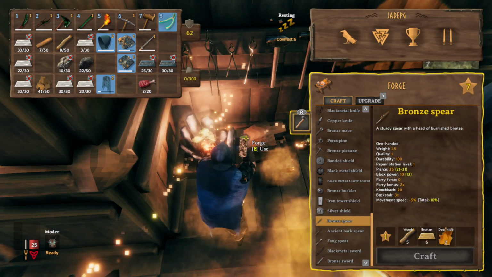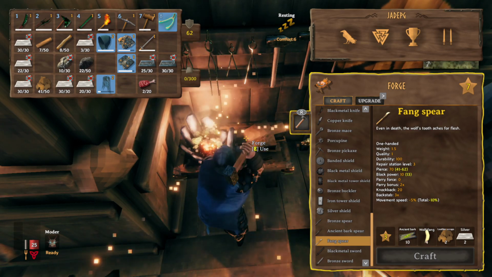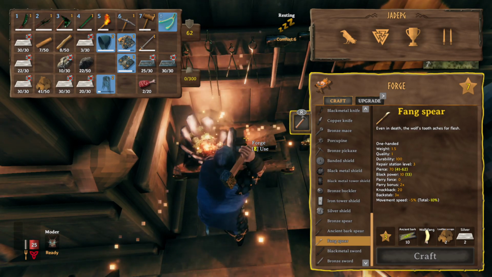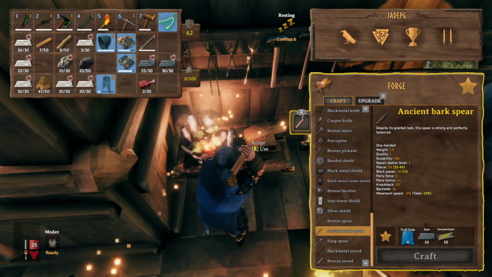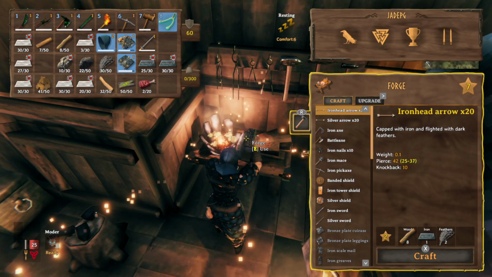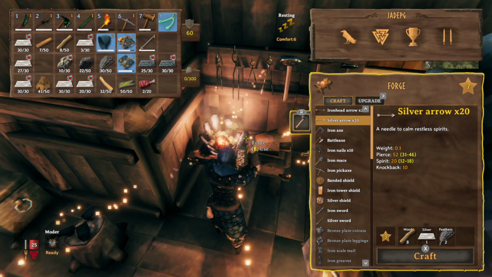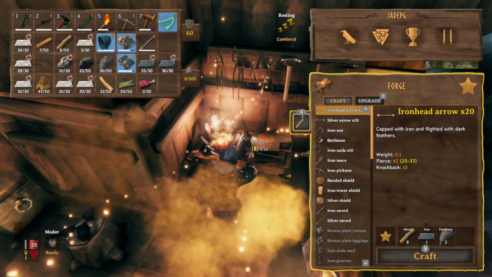So that's double the amount. Fang Spear doesn't have any additional bonus attributes against undead creatures by the looks of things. It is just a much better one-handed spear. It's better than the ancient bark spear, which is only 55. You can also see the silver arrows are really good again against spirit creatures: 20 damage, 52 pierce, compared to only 42 pierce for iron arrows.